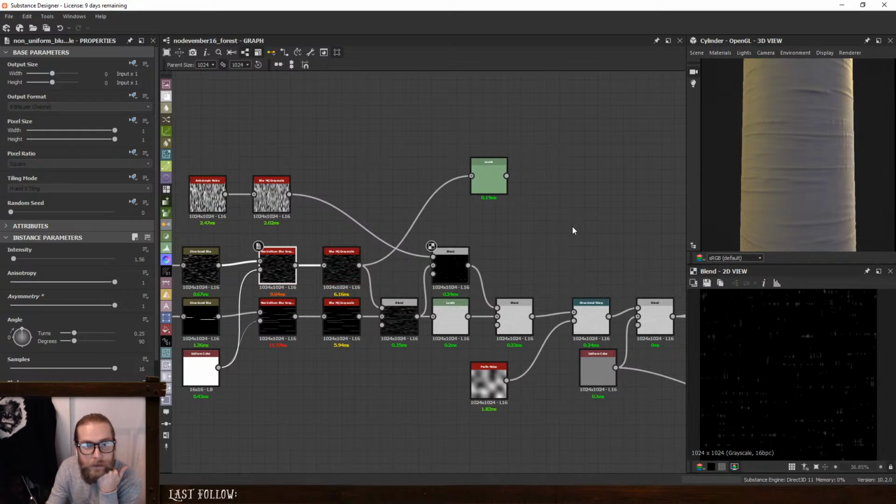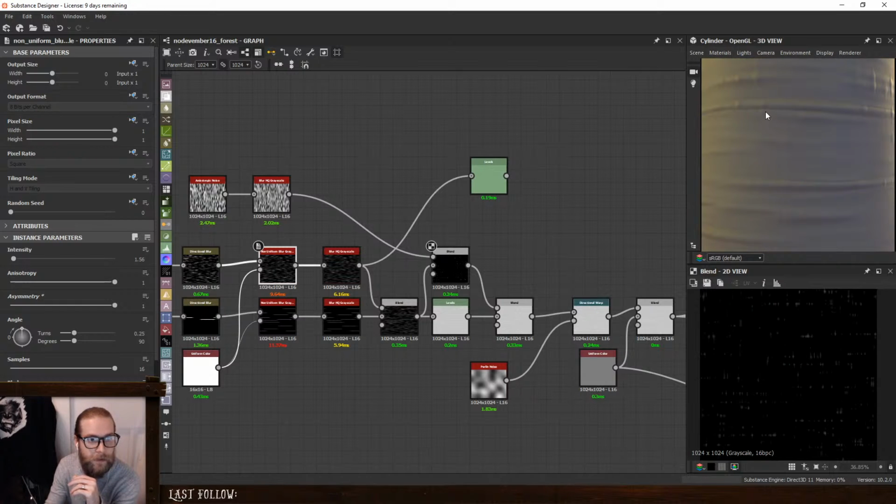We'll probably just need like a slope blur after, which will help break up that continuity.